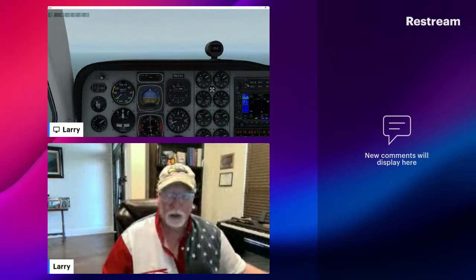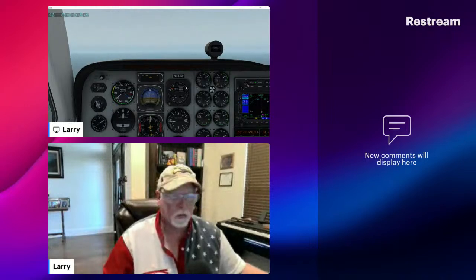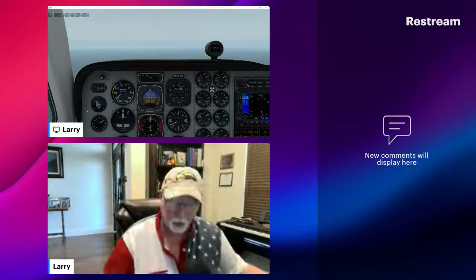So I've got the autopilot put us in a little bit of a descent. You can see that right here. But again, that's your up and down speed. You can see we're descending by about 300 foot per minute. And you can see the total altitude right here. We're at 2,800. I'm going to let it come on down to about 2,500, which is straight up and down here. And that puts us pretty close to that 2,100 that we need when we get to the airport for the approach.